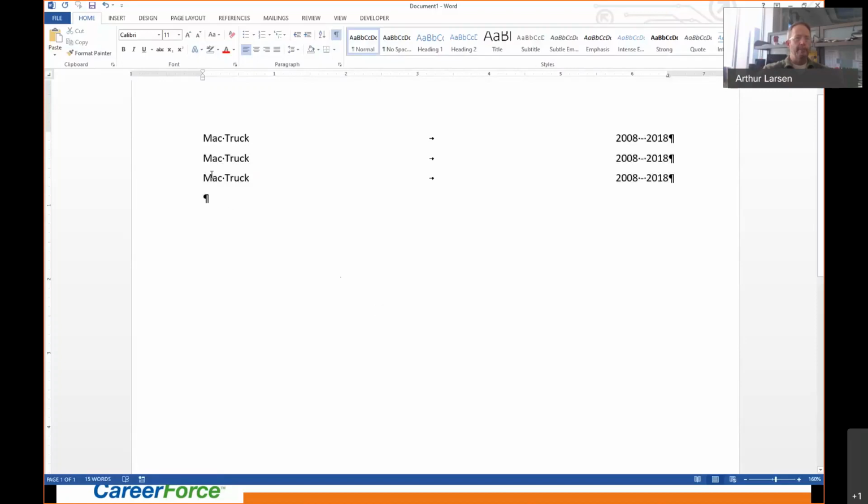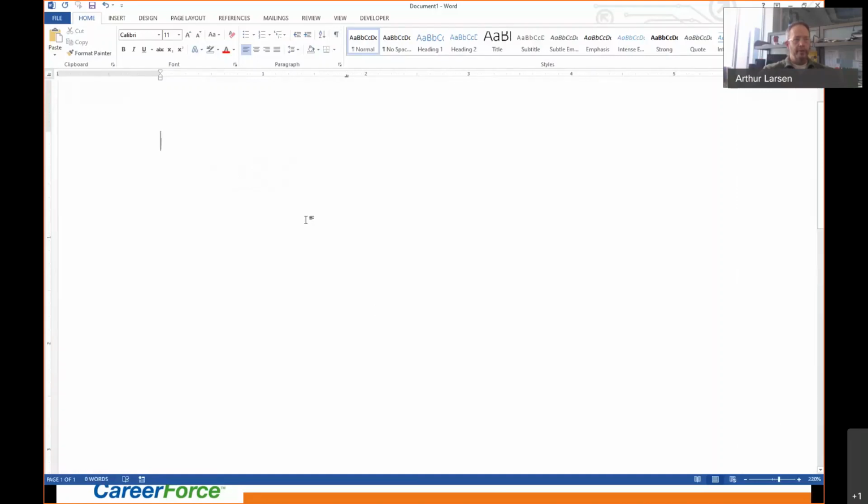Okay, let's talk about the very specific uses of a decimal tab. As you can imagine, decimal tabs are all about numbers. If I set a decimal tab, it looks like a center tab with a little dot in it. I know that's really small. I'll increase this a little bit, but it won't increase the ruler.